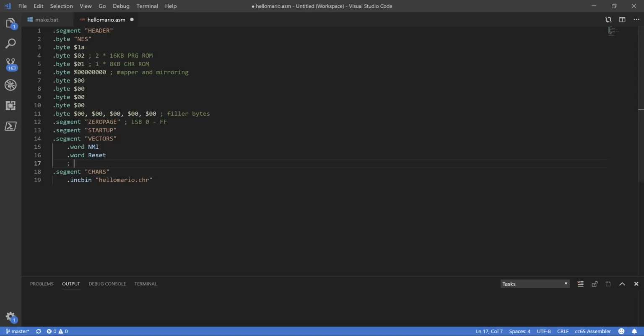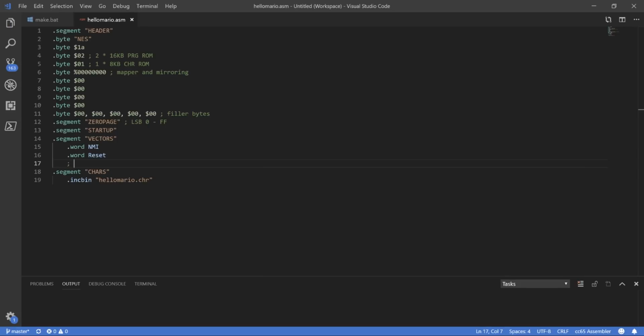The third and final vector is for when specialized hardware triggers an interrupt. We're not going to define anything here because we're not using this for anything in our program today. But if you're using a mapper like MMC3, for example, you can set that mapper up to provide you with an interrupt after it's counted drawing a certain number of lines on screen. And if you needed to know when that occurred, you could set an interrupt handler at this position here in the vector segment to get called when that occurs. Again, not something we're doing today, but I figured it's worth mentioning.